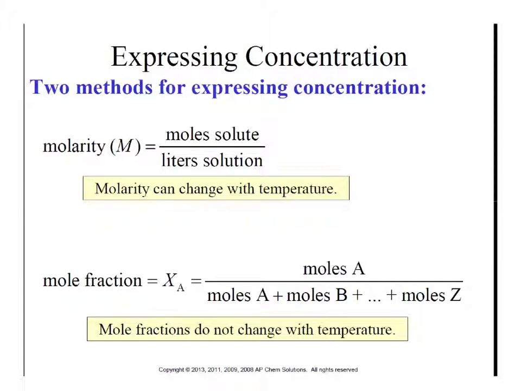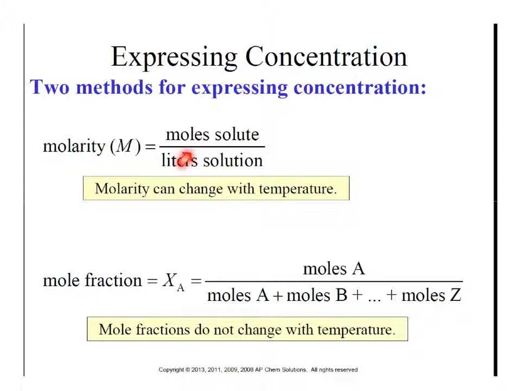And liters of solution, notice how it's not liters of solvent, it's the total volume created after you mix those two. Molarity can change with temperature too, because when temperature changes, you're going to change the density of the solution, and so it's going to make the volume go up or down. So if you mix together a solution at 25 degrees and then the room warms up to 50 degrees, it's going to change the molarity of that solution.